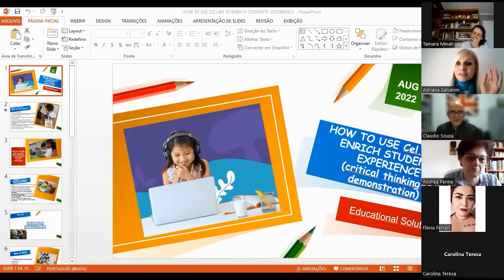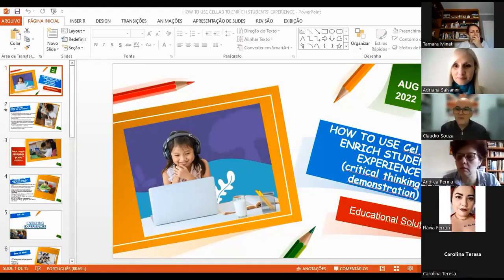The idea of having students work at their own pace. Because if you think about students, sometimes they have to follow the program, and there are students who are faster and students who are a little slower. So I think it's good in this regard. That's one of the benefits of having platforms.